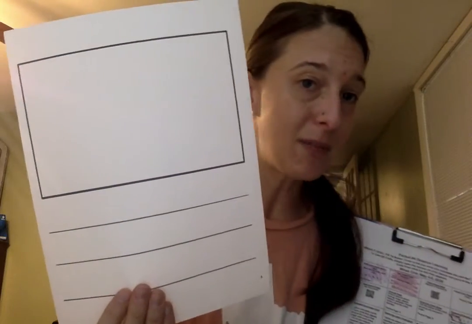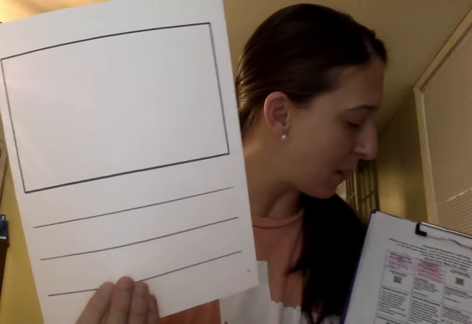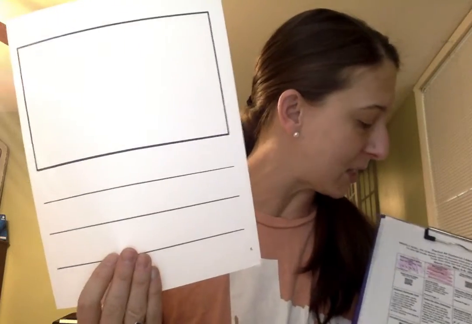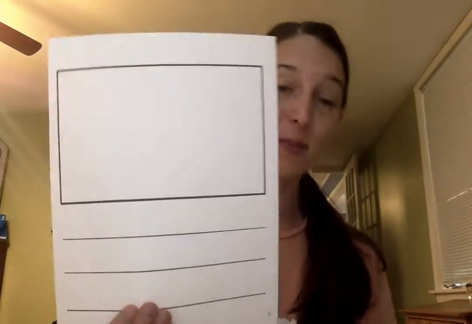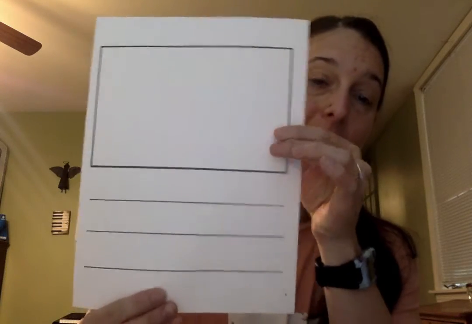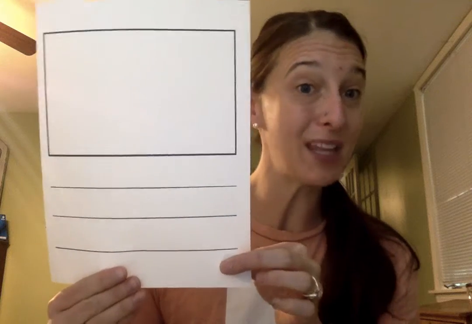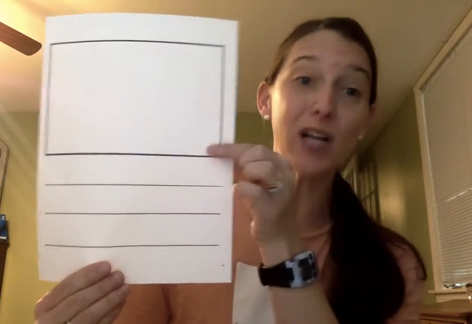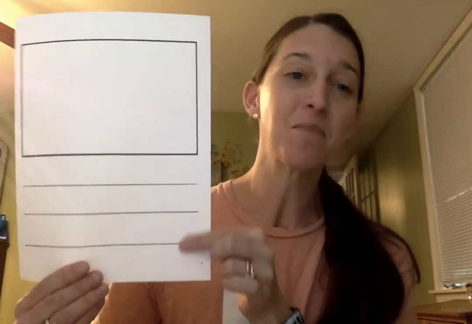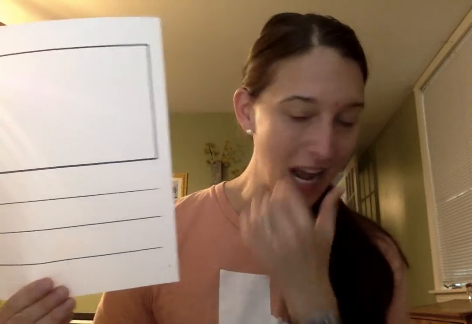The next activity, we've got a QR code, and then we've got another journal page. We've done this before as well. And there's a prompt that is for your child to draw something about spring, bugs, plants, flowers, animals, or whatever they'd like to draw about spring. They'll draw their picture here, and then they'll dictate to you what to write underneath. Some kids might really like to try to write some of the words about what they drew, so maybe you can help them spell it, and they can write it independently. Just depends on the developmental level of your child. So you guys can have fun with that journal page.